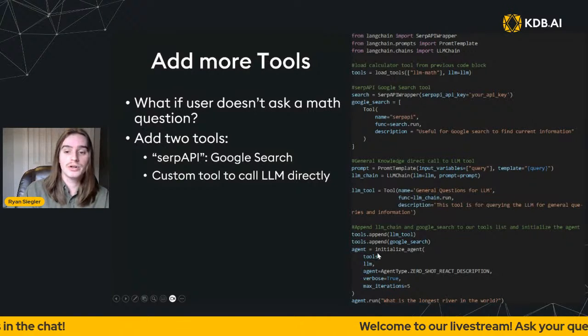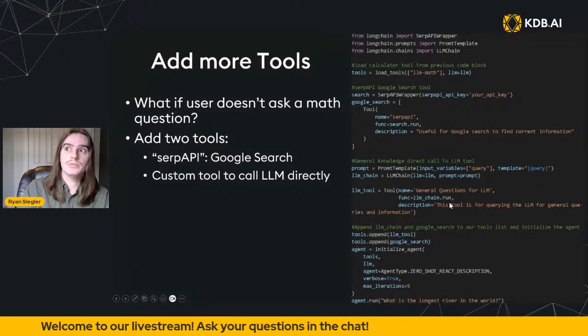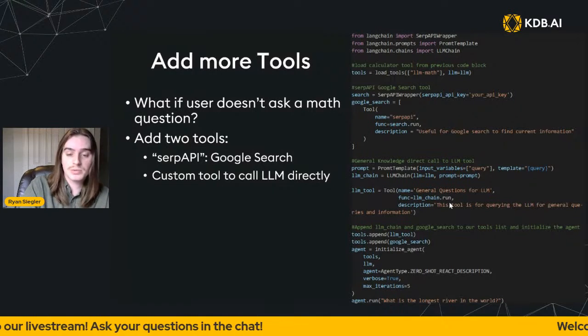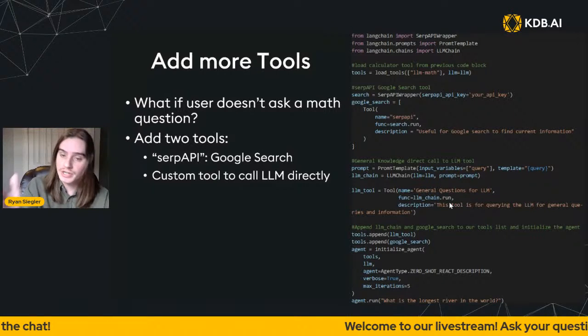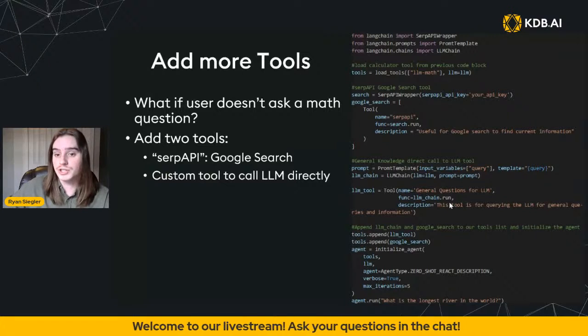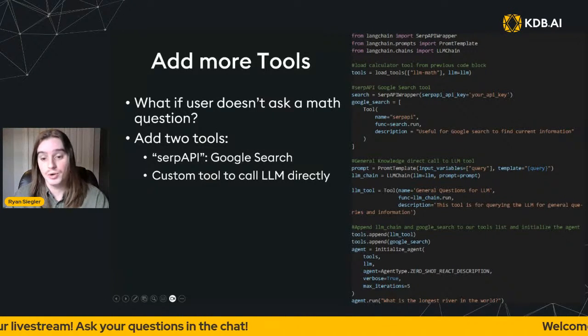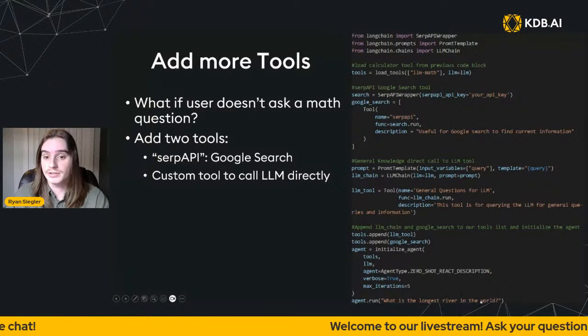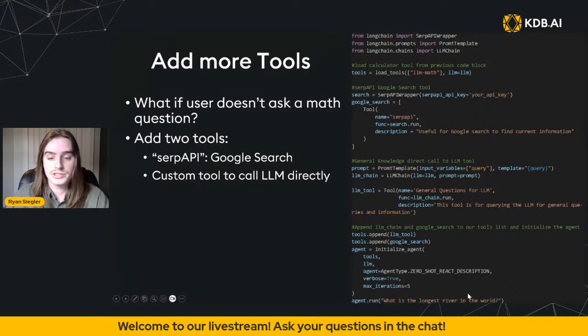So depending on the query, the agent knows what these descriptions are, so it can start to formulate the best steps in the process and which tools will be best to answer a specific question, whether it's a math tool or the Google tool or the general LLM query tool. So like an example here, what is the longest river in the world? It might just go ahead and query the LLM, or it could decide to do a Google search, depending on which one the agent thought would be better.